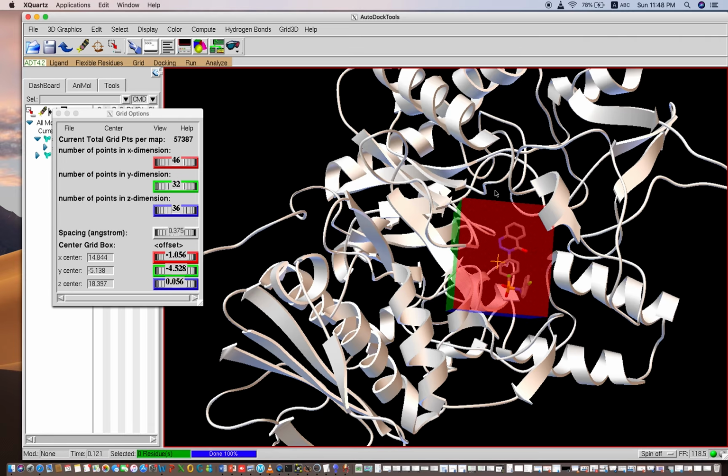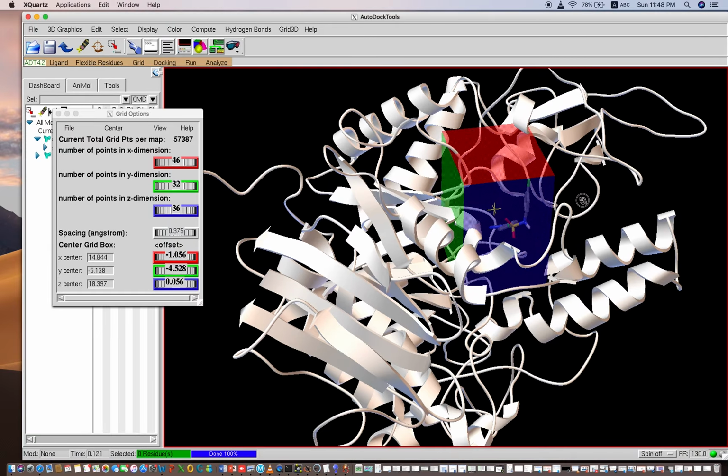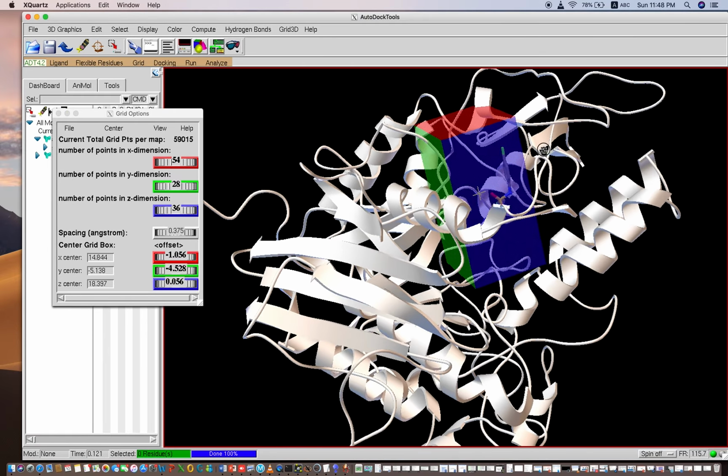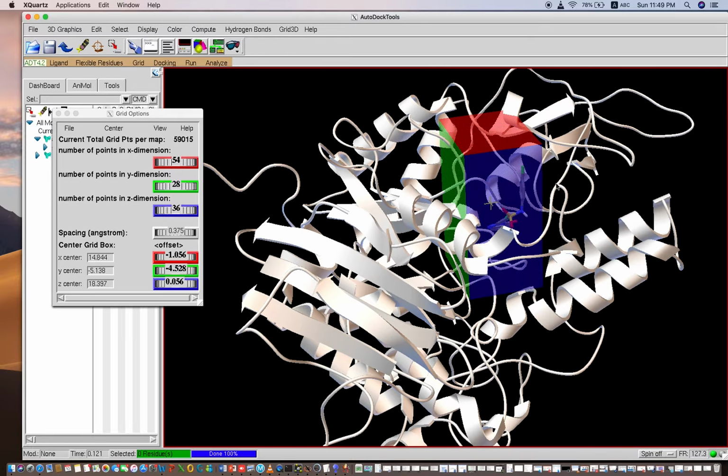So you will select the grid around that binding site. You can change the box size by changing from here. You can make it small, you can make it large. It should contain your ligand.